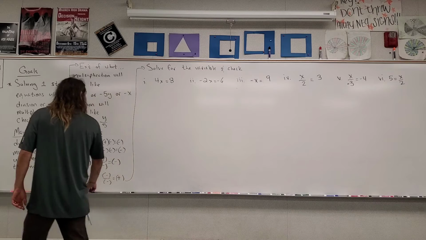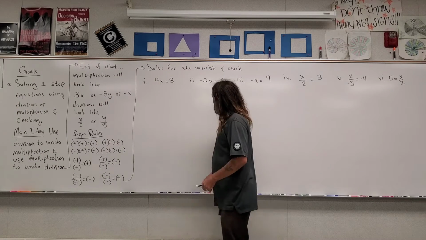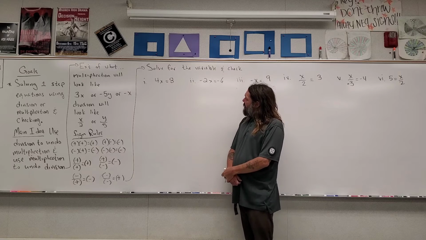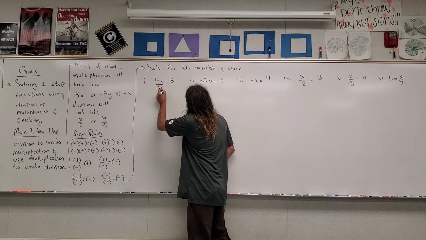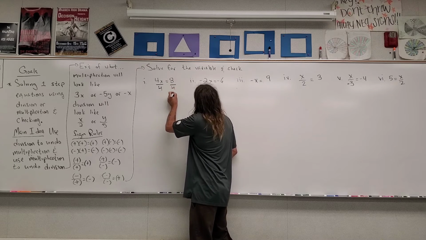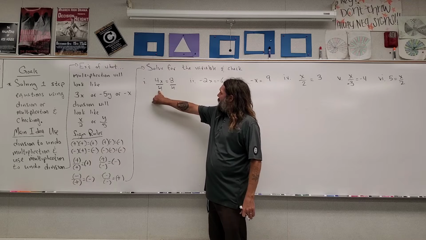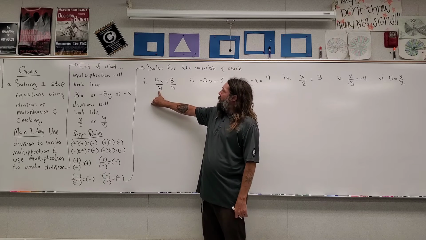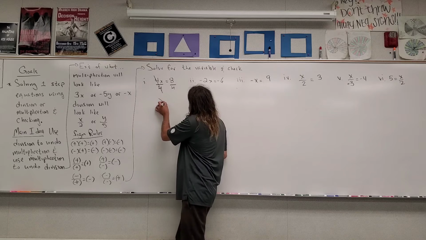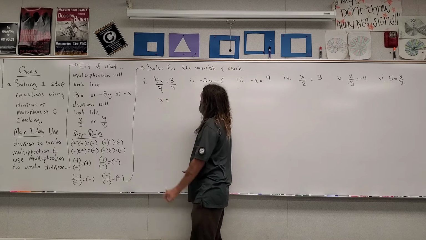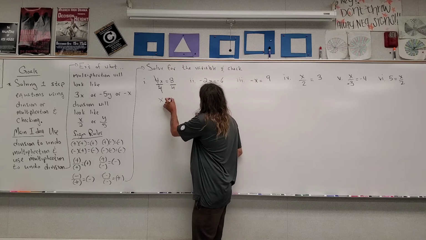Alright, so let's go ahead and jump right in. I have multiplication, so I have to undo multiplication by division. And so what I'm going to do is draw a line under the 4x, put a 4, and draw a line under the 8 and put a 4. These are going to divide each other out. They're actually going to become 1, and you're going to get 1 times x, which is just x. But we can just cancel them out and say x is equal to 4 goes into 8 2 times.